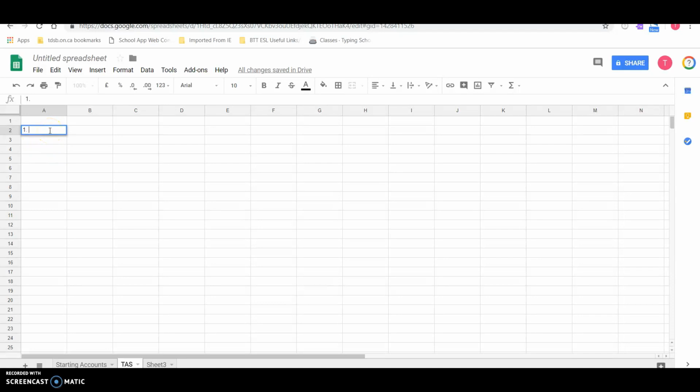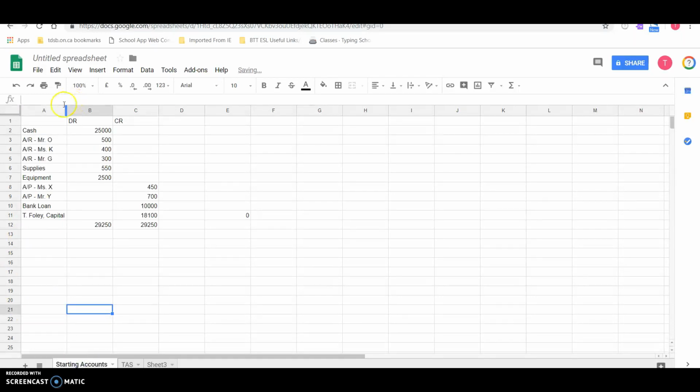So transaction 1, just as an example. Let's just say that I didn't say anything on this first page about what my business is.